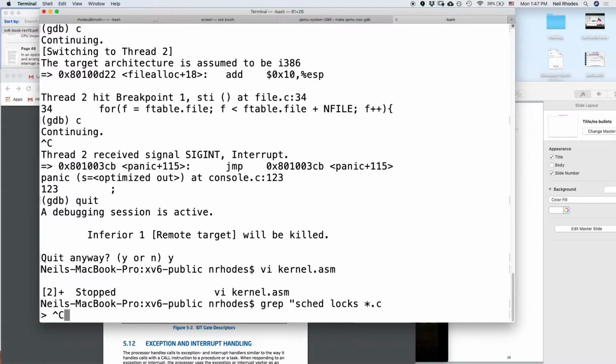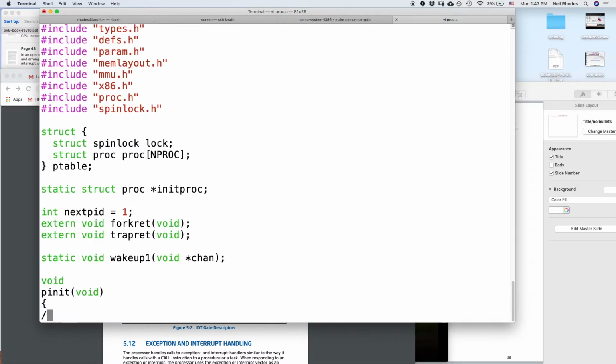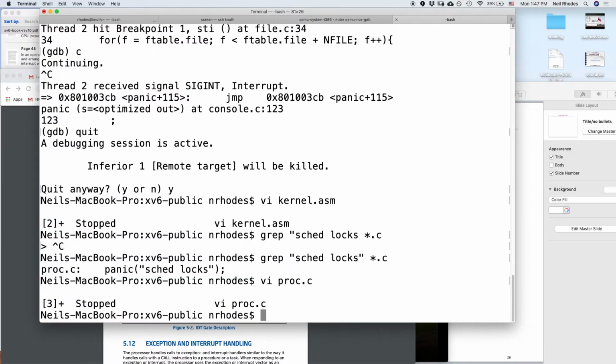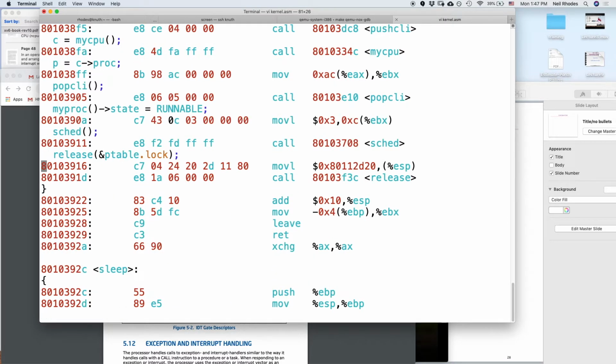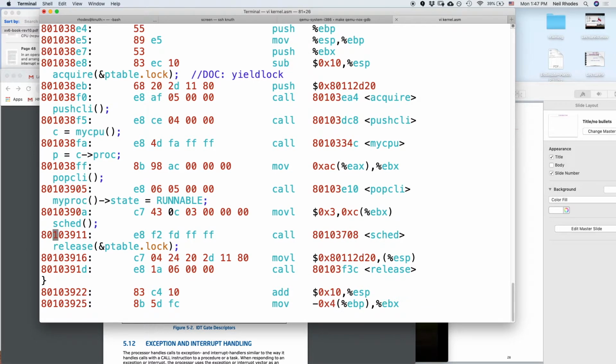Well, the previous error was not on the release, it was on the sched function that was called right before, right? I don't actually, you mean this one? No, second one. So this is in yield, right? Well, actually it's a call into schedule. Yeah.